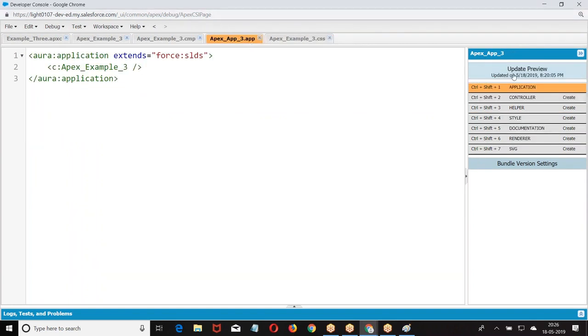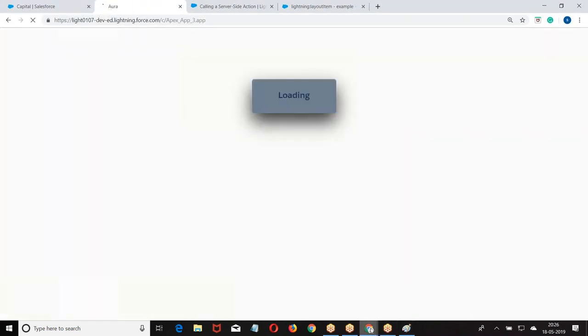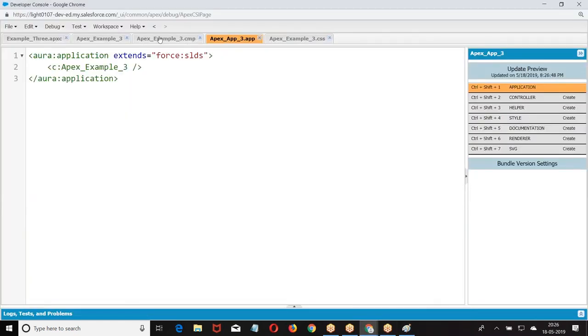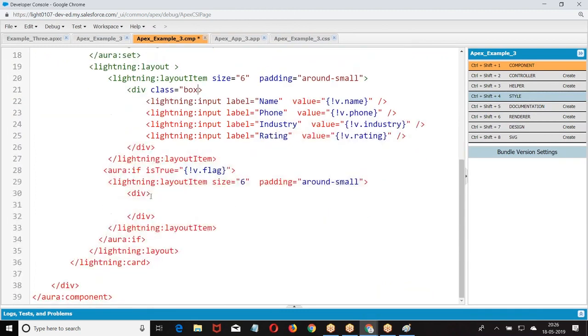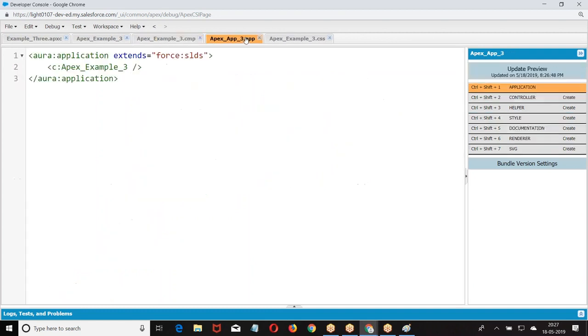Then go back to the app. So go to the structure here. What is our div we have? Class equal to box. Here also class equal to box. So go to the application.